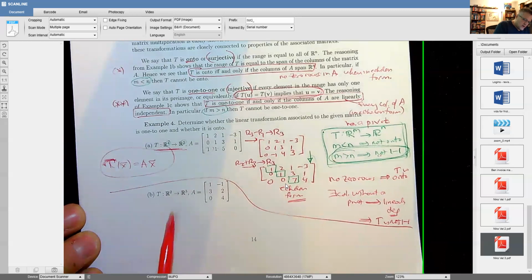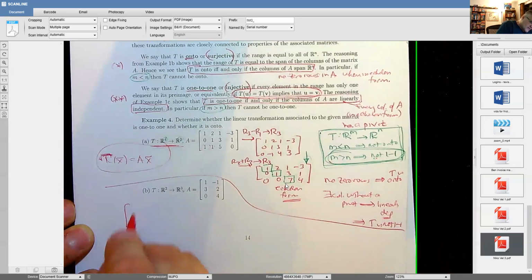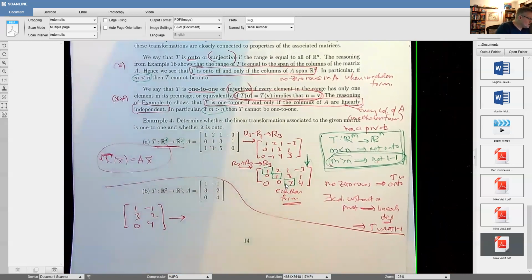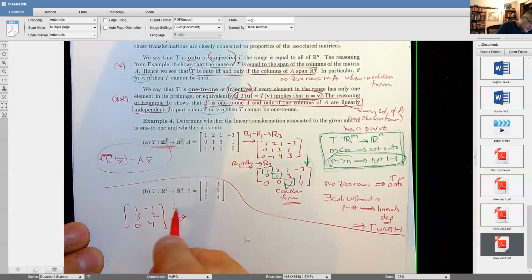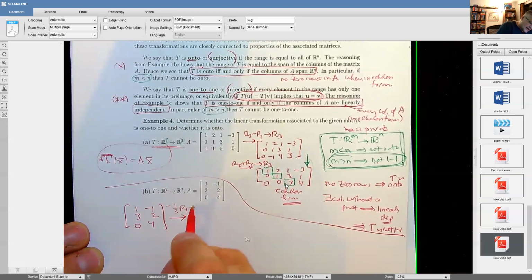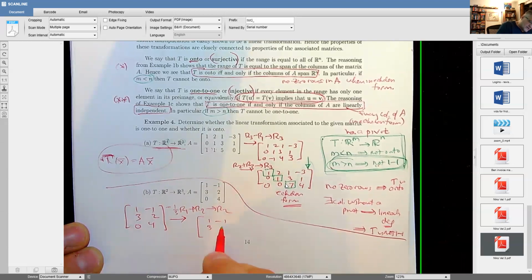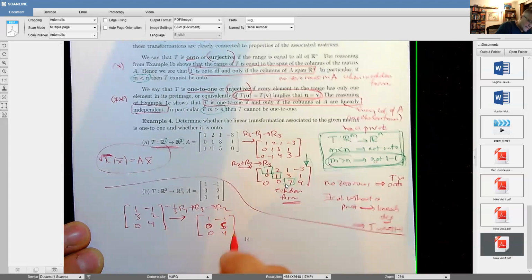All right, note here, well, we know it's not going to be onto, right? Because the M is less than the N, right? But that means eventually we expect there to be a row of zeros when you put this in echelon form. Well, let's do that. So if I put into echelon form, okay, I want a 0 there. I'm going to take -1/3 of R1 and add it to R2 and replace R2 by it. So I get 1, -1, 3, 2 stays this, oh no, 3, 2 doesn't stay the same. That R2 becomes 0 and that becomes 5 rather. And then you have 0, 4 there, right?